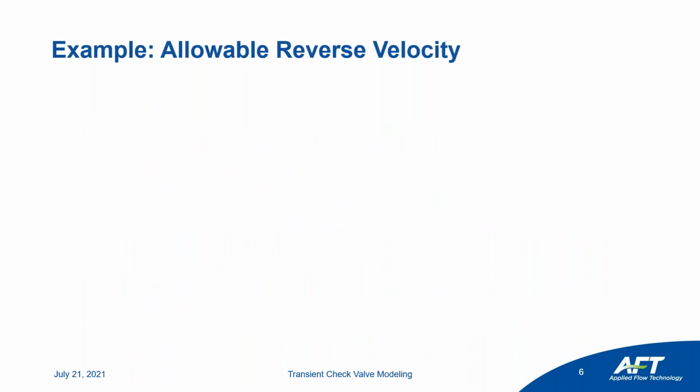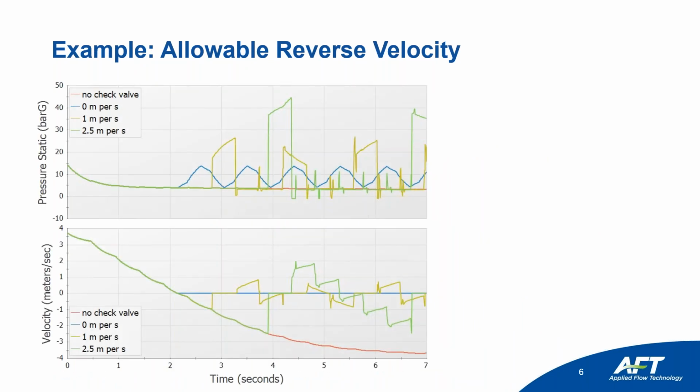So now let's take a look at an example. Let's see some check valve slam in an actual system. So here we can take a look at a graph where we're looking at that pump trip from that initial system. Here we'll see how the velocity gradually decreases. This is the pump tripping.